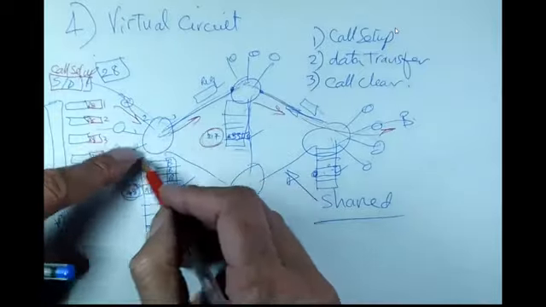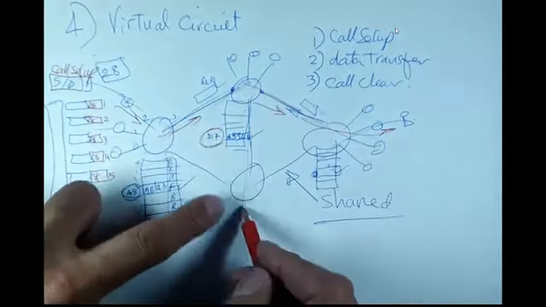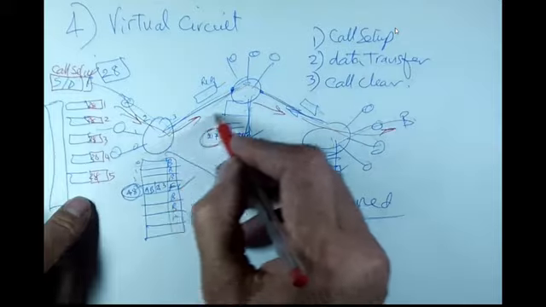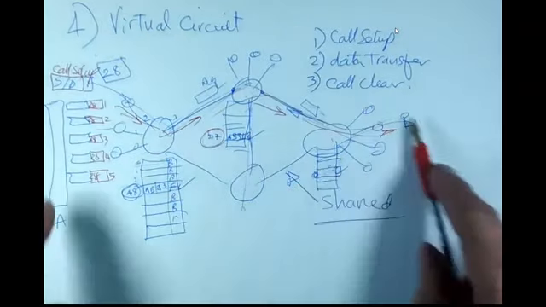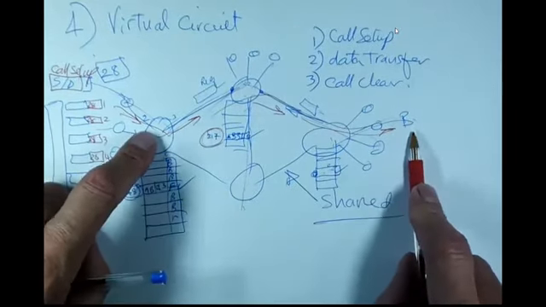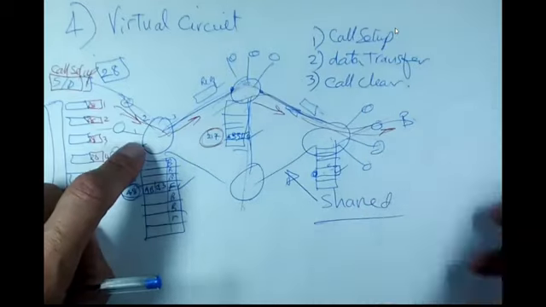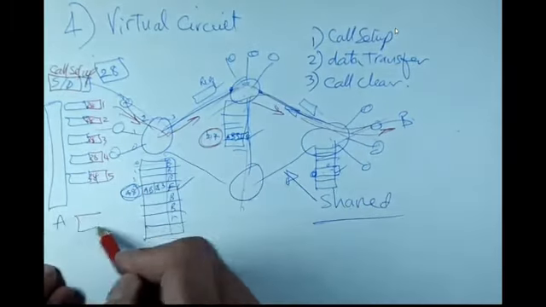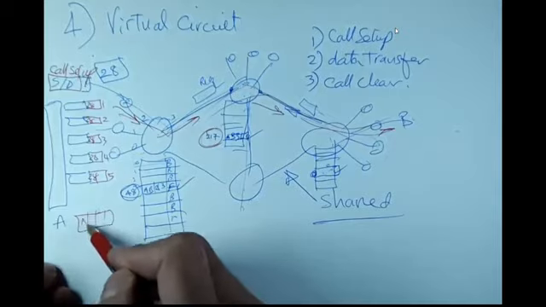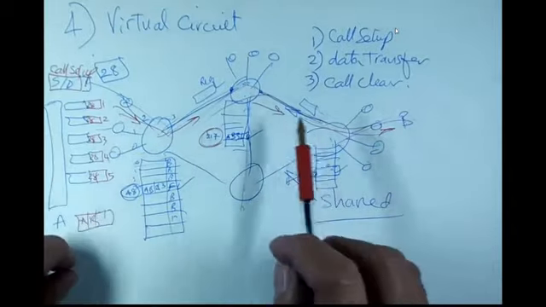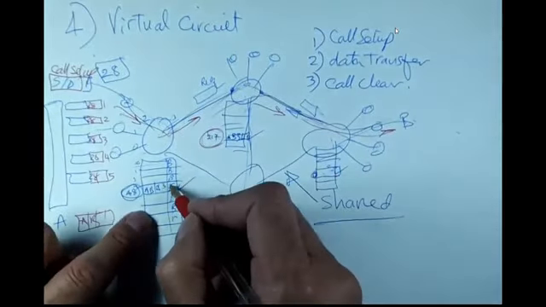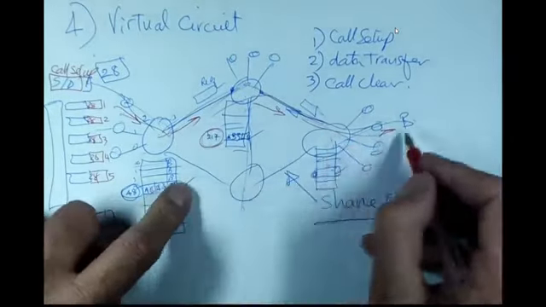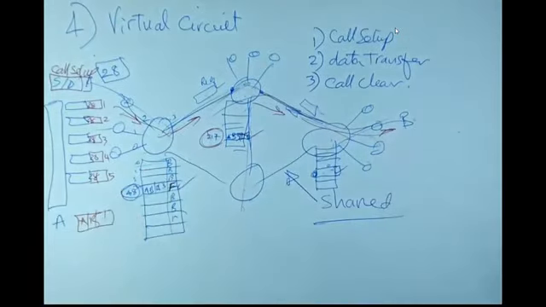Though some other passengers will go to London, then switch to a different direction, your flights will not change. Your route will not change for the duration of this call. And then when you send all your data all the way to the other end, either one of the two parties can terminate the call by sending a call clear packet. It says, I am A or B, and I want to terminate this call. And you send it to the virtual circuit number, and every router will go down and say, okay, this is free now instead of booked. Free, and the call is terminated.